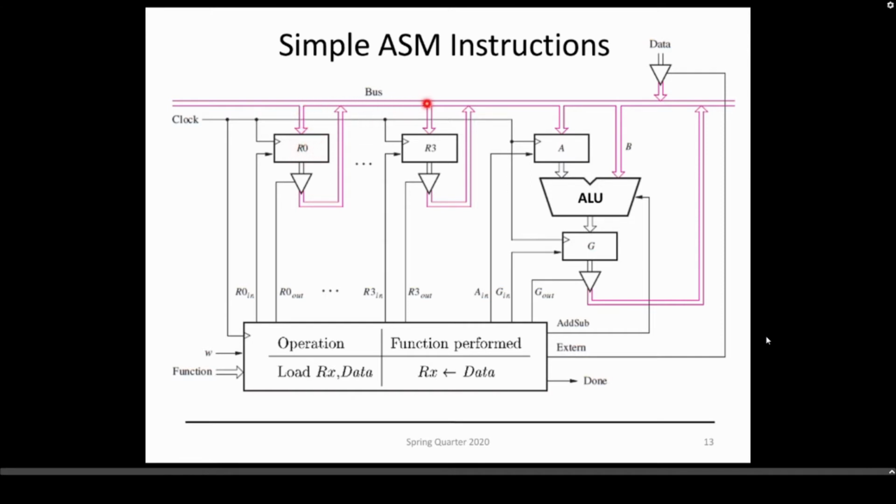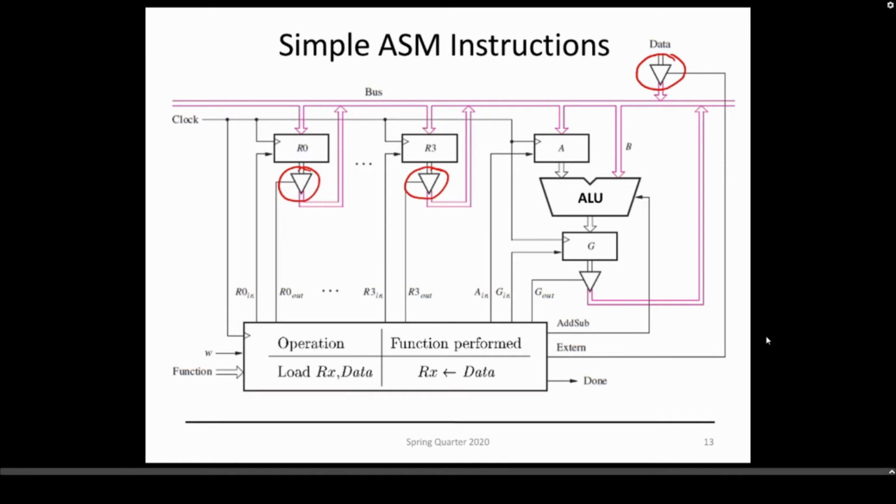Notice that I have a bus, which is a set of common wires that are being shared by these registers. This module over here that you see in front of all registers is called a tri-state. It is going to allow you to select if you want data coming from the register on the bus or not. So do you want data available here or not? This is how you use the tri-state component here to control that.